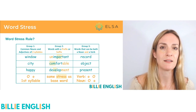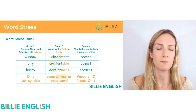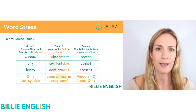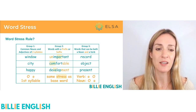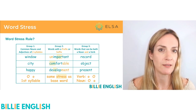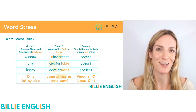Insult, insult. Permit, permit. Produce, produce. Increase, increase. And many more. I could go on and on. There's quite a big group of words. So remember, when you see those words, really pay a little bit of attention. What is their function in the sentence, really? Is it a verb or a noun? And then make sure you get the stress right and your pronunciation is correct.